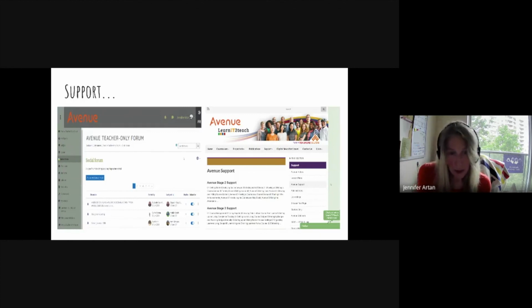And you also have live access. Well, depending on the time of day, you can scroll down to the bottom, and if the green button says, hey, we're live, ask a question, they're very, very good at responding and helping you find the information you need when you need it. So the training, the support, the development of the avenue.ca team is just amazing.